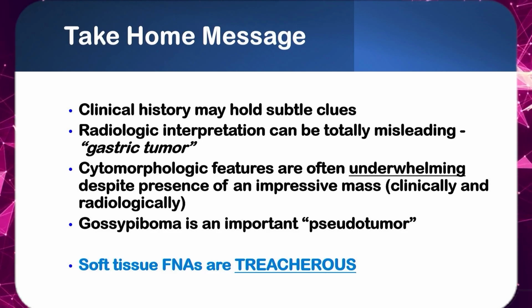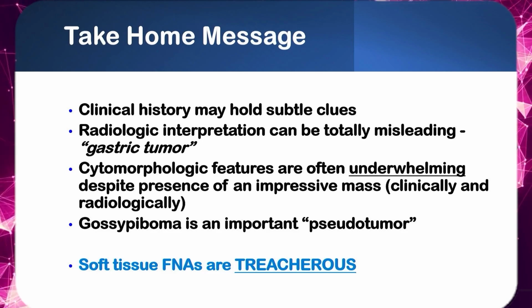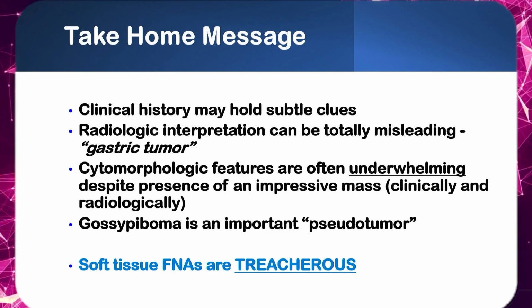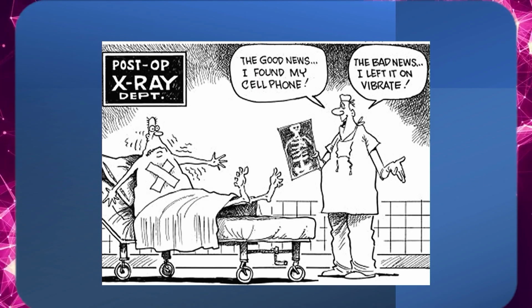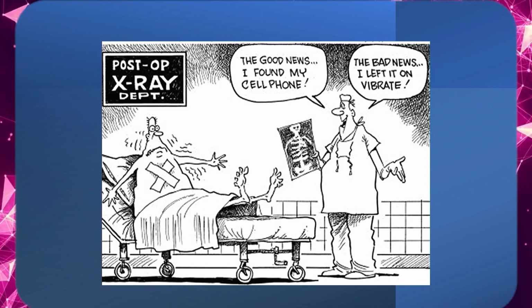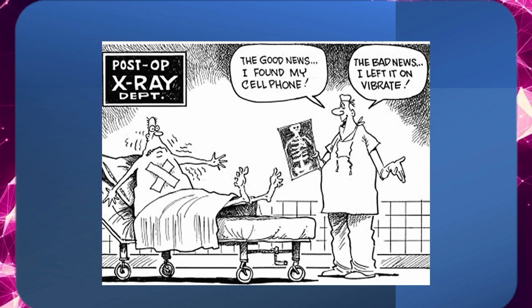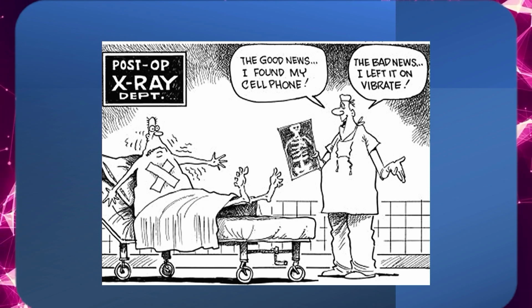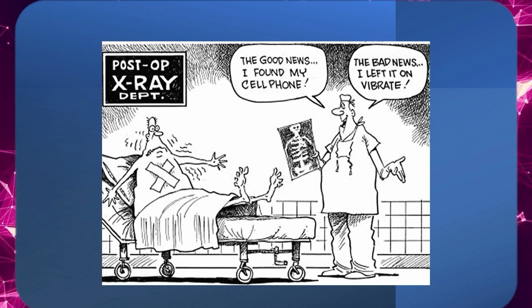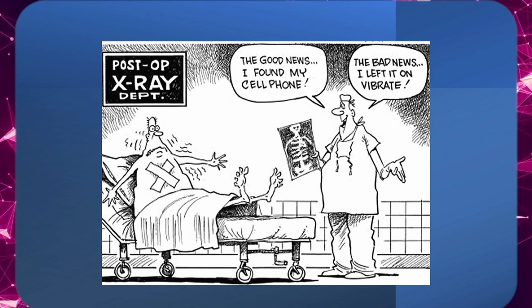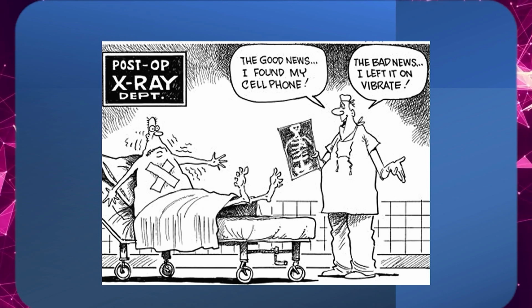So maybe next time we have an ISU tutorial, we'll have a lecture on soft tissue tumors, but they are very difficult. So I'll end the first case with a beautiful cartoon. This surgeon is telling the patient post-op, the good news, I found my cell phone. The bad news, I left it on vibrate. So, another gossypiboma. So here comes a question, Shahid.